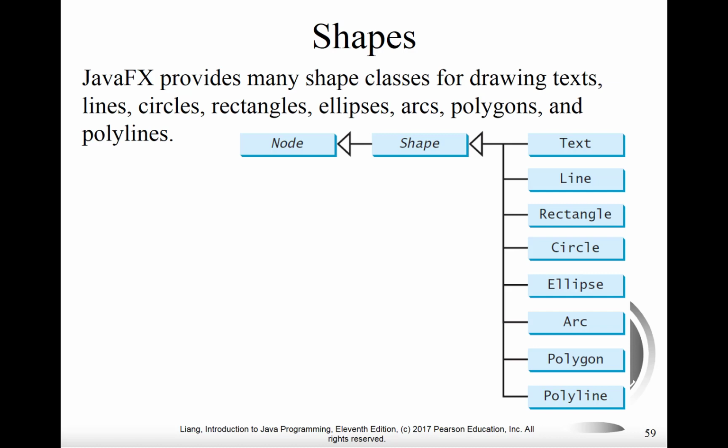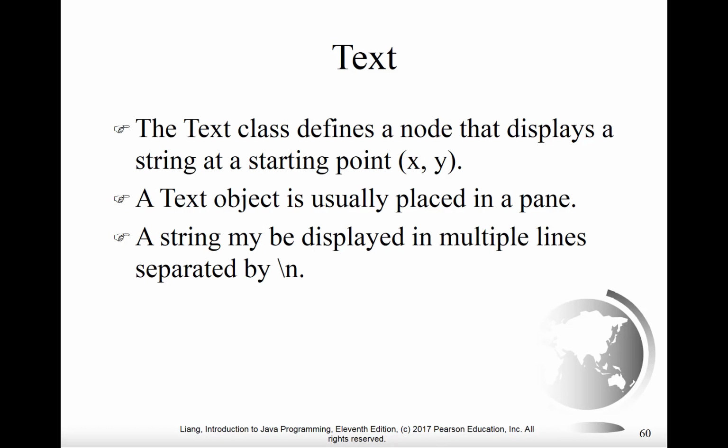You will find that all of these different shapes that are available are quite useful when you're designing a GUI interface. In the next section, we're going to look at a number of different shapes that can be used in some detail. The first shape we're going to look at is actually Text. You wouldn't think of it as a shape, but it is classified as a shape in JavaFX. Usually we will put a Text object in some kind of a pane, and you've learned there's many different kinds of panes that it could go in.